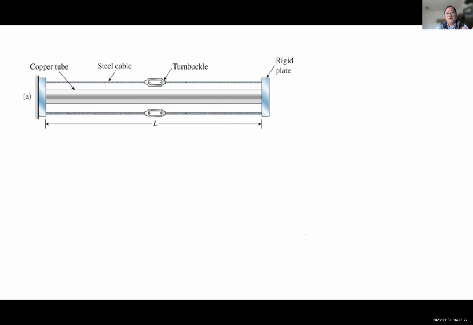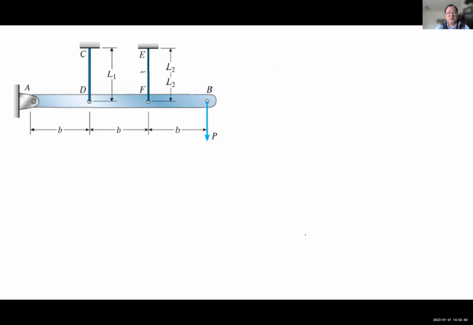Okay, so here's one, actually, I think it's in the textbook. You have a bar in the middle and then two cables on the side. So that's an indeterminate structure. I will not go over this one, but I would rather go over this example. So here is a situation. It's kind of different from every single line in the y direction.